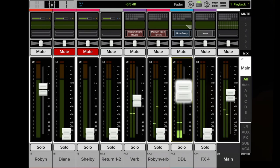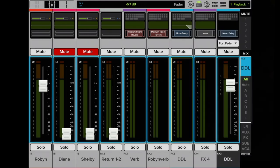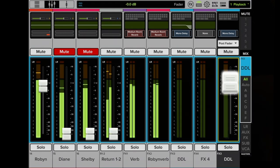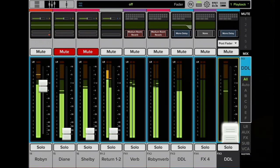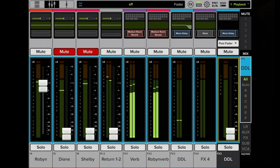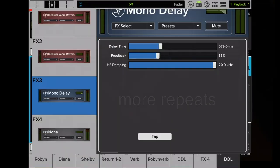There's a good example of why you need to use the send to send her voice to the delay. Because if you raise and lower the return, you have to understand that if the send is left turned up, even though you're not listening to it, it's still echoing the previous lyric. You don't want that. What you want is just the one lyric. So you have to live over here during the mix on this master going to the delay. Try it again. Good. Now let's go back over here and change this. Try it again.